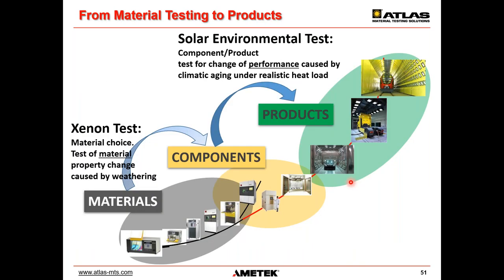Maybe one quick comparison of what we have seen. These xenon testers are excellent choices for material specifications to qualify materials for components and products, because they have a very stable and super controlled UV. And the component test chambers test the performance under realistic heat load. And they are typically applying subambient and frost cycles. They are fully climatic chambers with solar simulators on top. And that's the difference. The one is material qualification and the other is component and product testing. And Atlas is doing the full level. There is some overlapping in components.